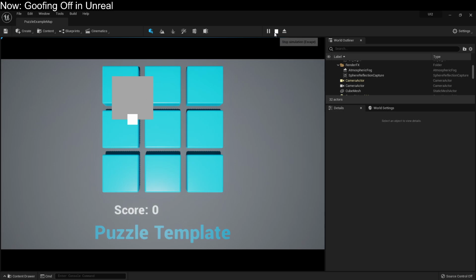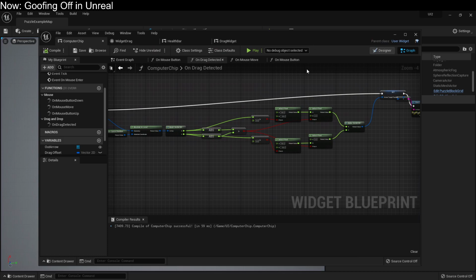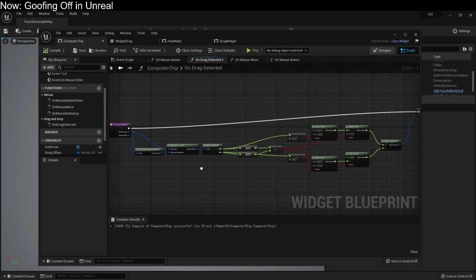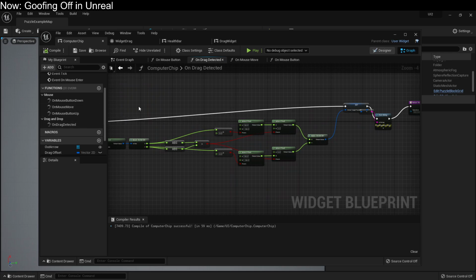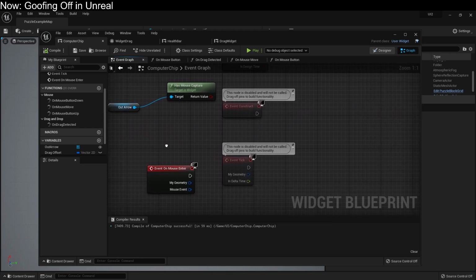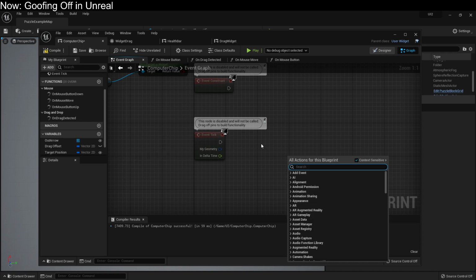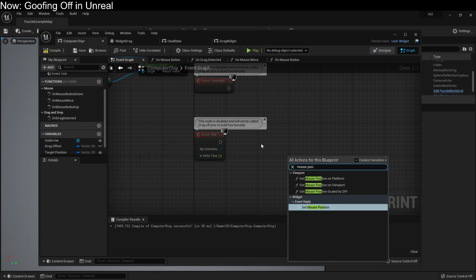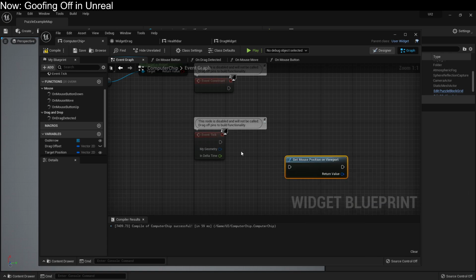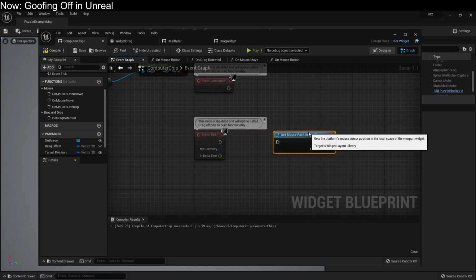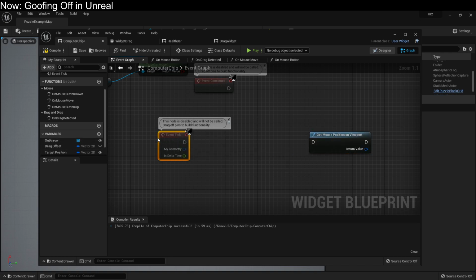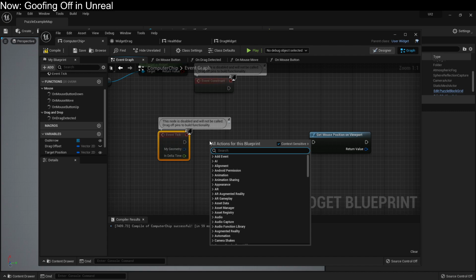So it looks like both the mouse move and the drag and drop both don't actually listen to the mouse capture. Both of them ignore mouse capture. So the last thing we need is a tick. Let's see whether or not we can get... I can delete this. Let's see whether or not we can get mouse position on viewport during each tick. But only, of course, if we are currently dragging.